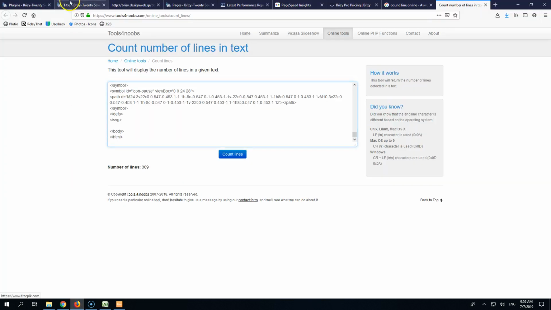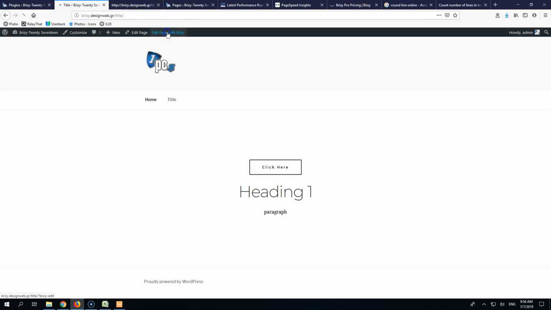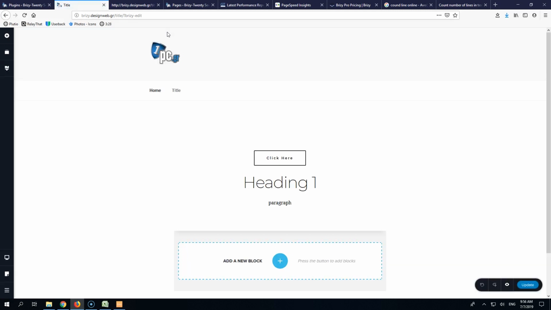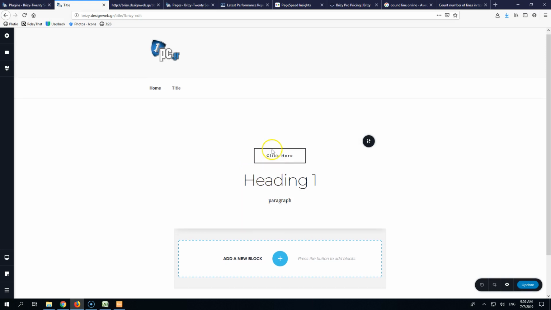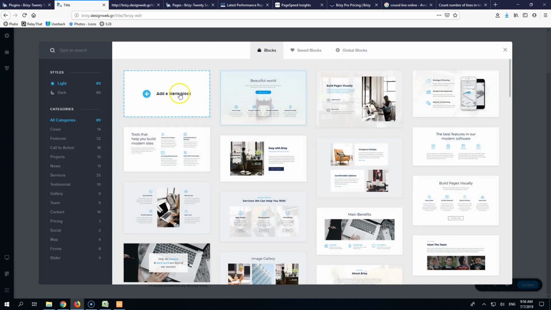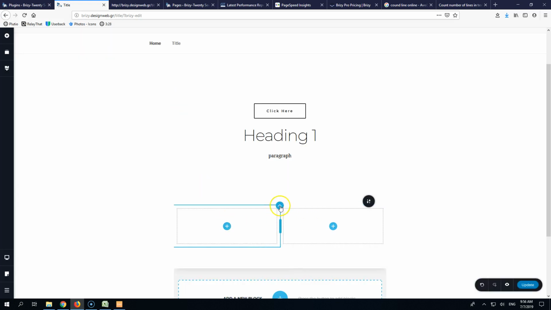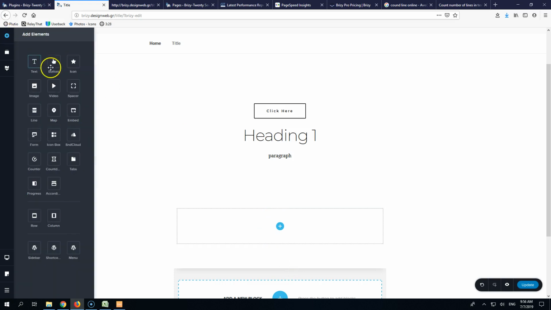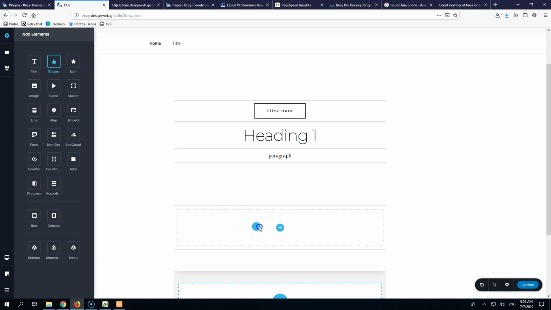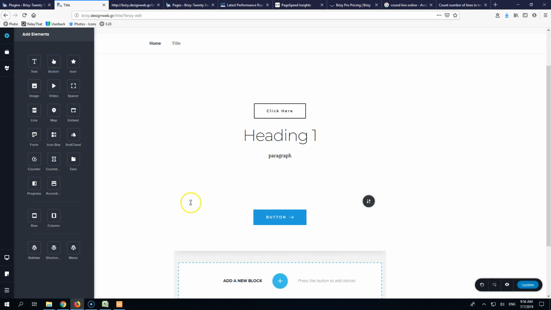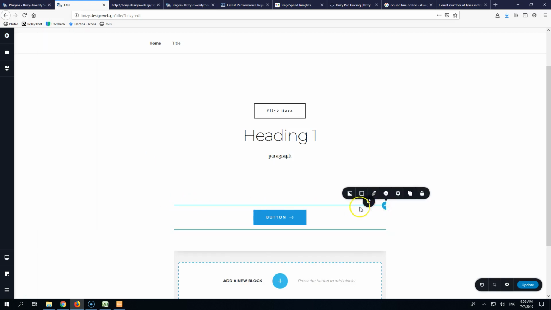And let's go and see what I mean about the elements here. Okay, I will edit this one with the Brizy. And as you can see here, I don't have any rows added or any columns. If I had added rows and columns as it was here, and I will delete this one and add here the button or a text or something, button. You will see here the blue line that says that I have a row here. But here you can't see anything because I haven't added a row. I could add elements without rows and columns, so I used that.